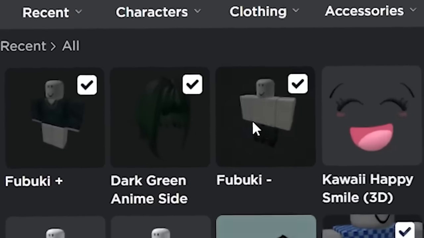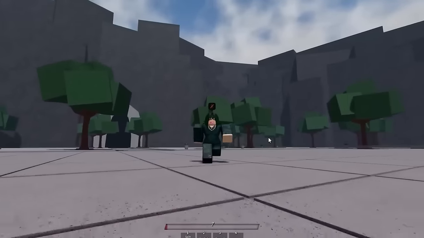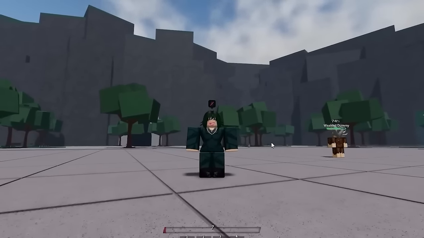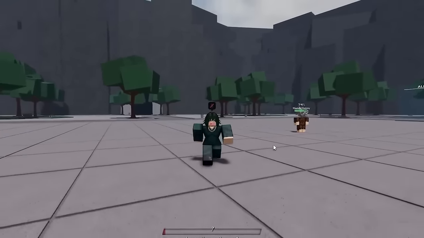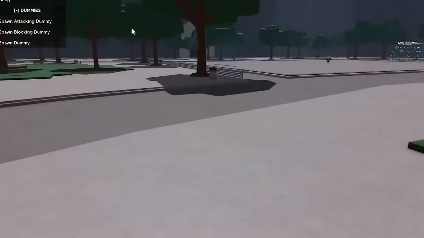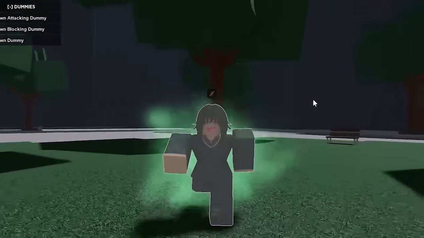But okay, let me go ahead and put on this Fubuki outfit. All right, and boom, there we go. We are now Fubuki. But all right, now that I became Fubuki, let me go ahead and start mass resetting my avatar until I get an overpowered moveset. Because this moveset right here is not a Fubuki moveset at all. This makes no sense. So here we go. I'm just going to keep respawning until I get the perfect Fubuki custom moveset.